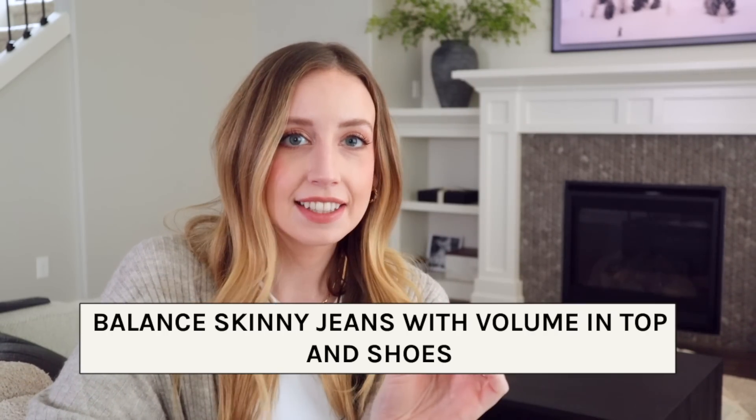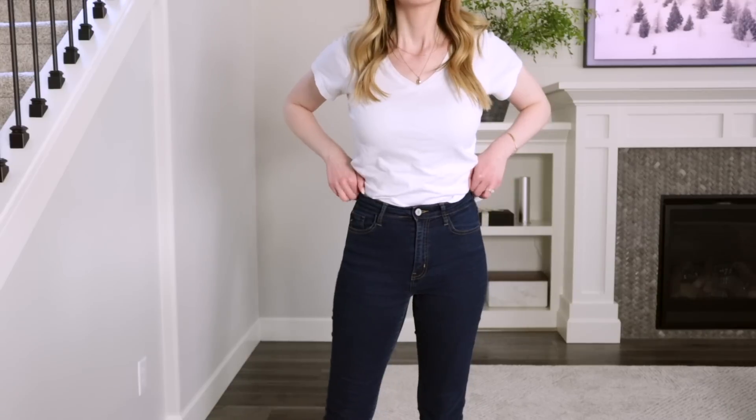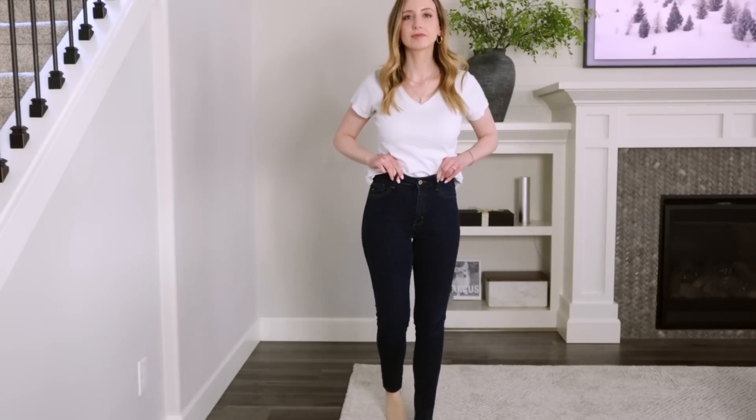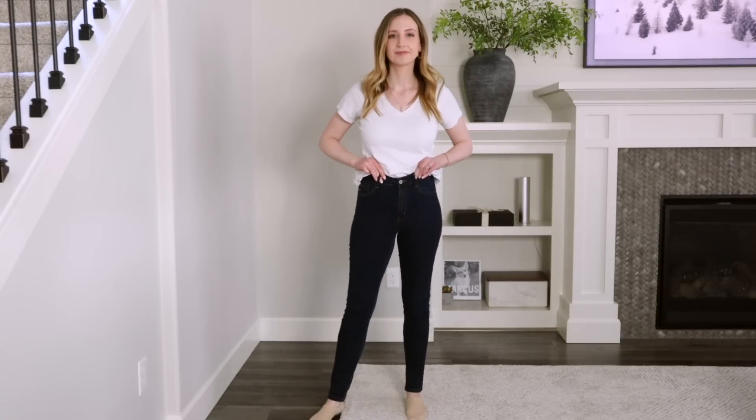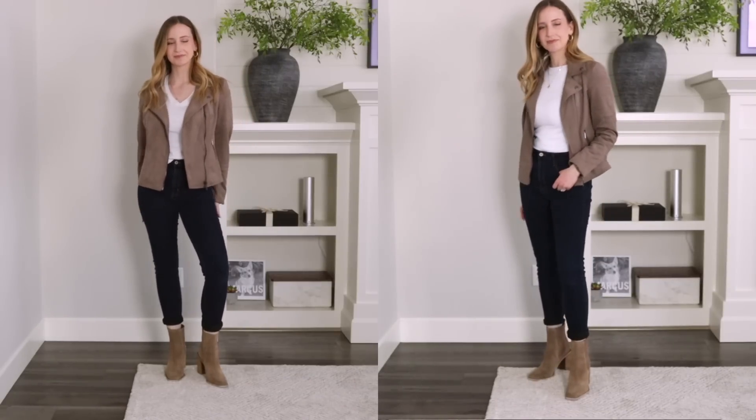Now on the flip side, what do you do if it's tighter on your legs? This is how I like to think about skinny jeans: skinny jeans are your legs in jean color. It turns your skin into jeans. So if your goal is to make your legs look really long, make that jean go really high up — a higher rise with a skinny jean gives you really long legs. If you also have your inseam going all the way down to the floor, again, really long legs. And if the thought of a skinny high rise jean is doubly terrifying, you still have those tips about matching your rise to your neckline and matching colors.